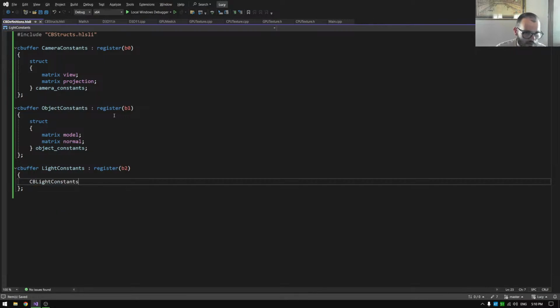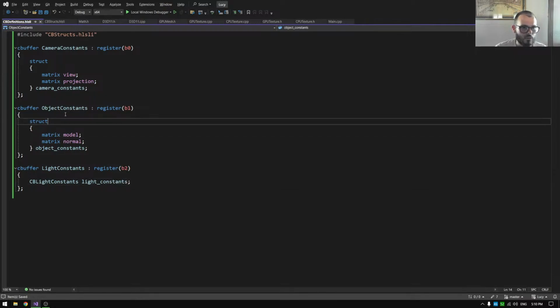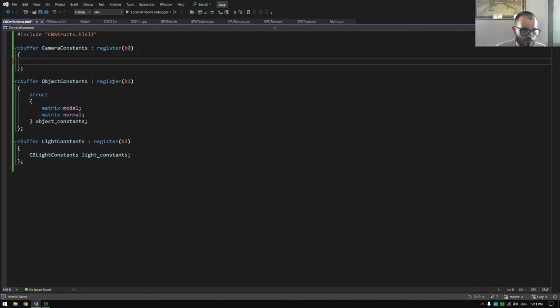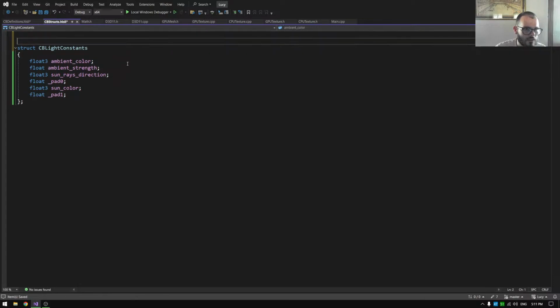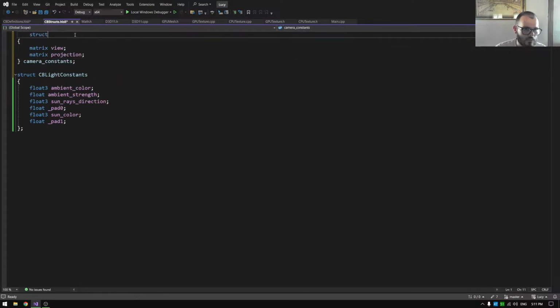Constant buffer light constants, here is camera constants, constant buffer camera constants, and here we put constant buffer camera constants.